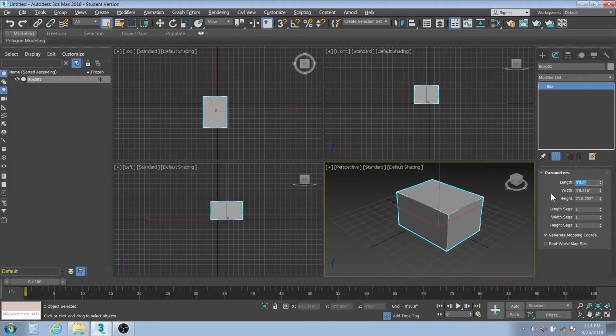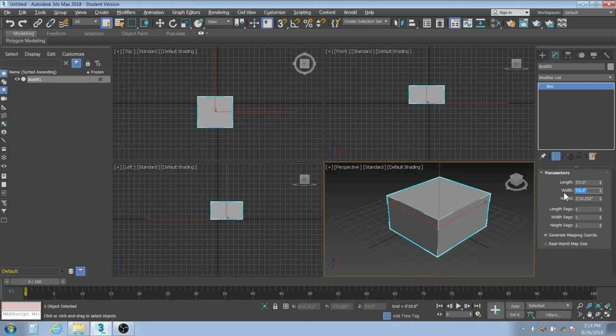Now our width, let's say that we wanted that to be 5.5 feet. So highlight this in our width. I'm going to type 5.5, because if it was 6 inches, it would be half a foot. 5.5, and say enter, and there you can see that that's changed, and it's 5 feet 6 inches.